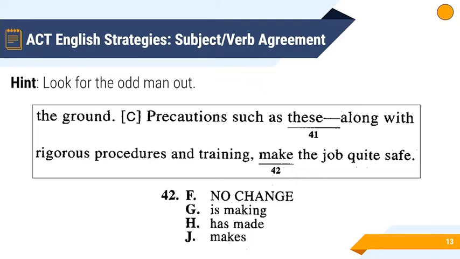So what we've noticed is that if you're ever looking at subject verb, it is almost always plural or singular. Plural or singular. So you're looking for the odd man out. If the correct answer needs to be singular, you're going to have 3 plural choices and 1 singular. That odd man out, that's your answer. So you almost don't have to go back and go through all the grammar skills behind it.